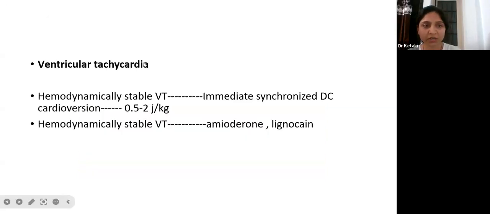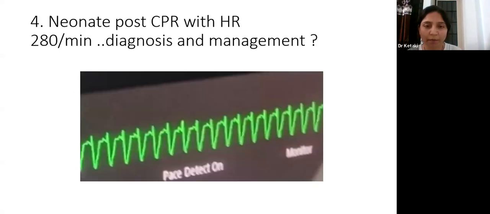The baby had ventricular tachycardia. Since it is a very terminal event, not with a very good prognosis, if the baby is hemodynamically unstable, here I have misprinted. If the baby is pulseless VT, then we do synchronized cardioversion. We start with 0.5 to 1 joules per kg, and if the baby is not responding, you go up to 2 joules per kg. If the baby is hemodynamically stable, then only go to amiodarone; lignocaine can also be given. So it is a wide complex arrhythmia.